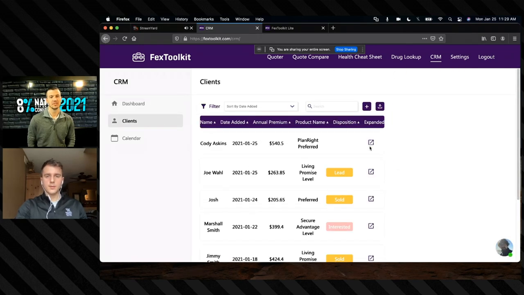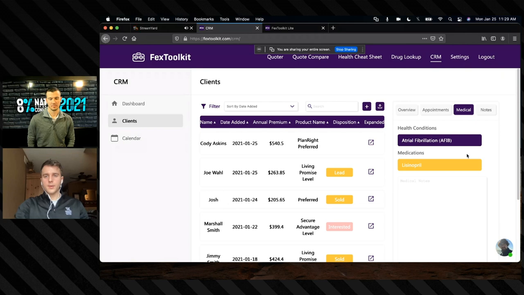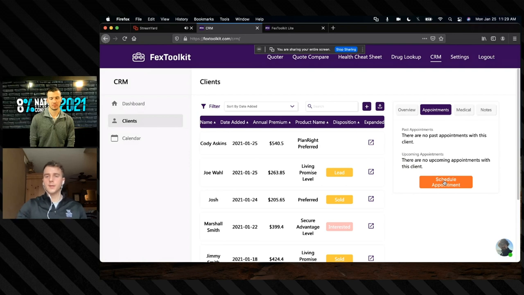So the interesting thing is, because this is built from a final expense agent's perspective, you can see the medical information is stored, again, HIPAA compliantly. So if you want to come back to that client, what I do is I call them in two weeks or so when they get their policy in the mail. Then I call my clients at 6 months and 12 months because if you're not reaching out to your clients, you're leaving a lot of business on the table. If they're not going to buy from you, they're going to buy from someone else, because if they're a buyer, they're a buyer. So we have the notes that we put in here, medical info here. We can set an appointment with this client.